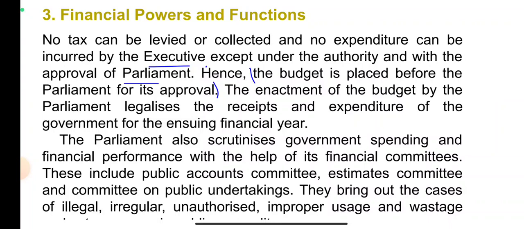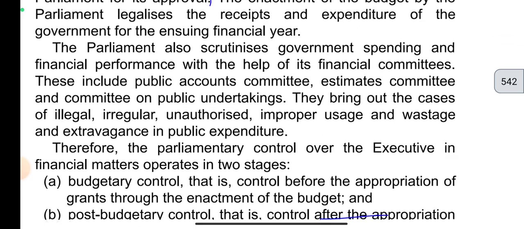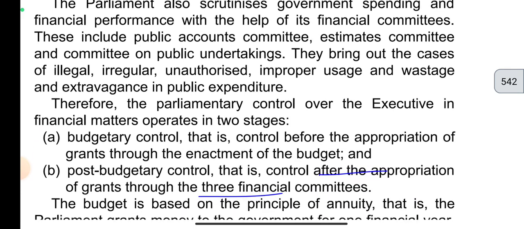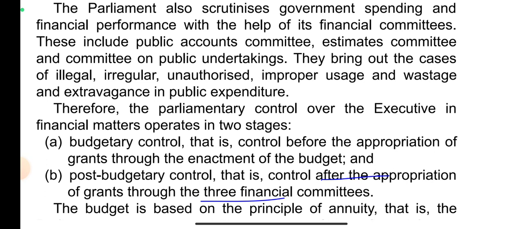Financial powers and functions. No tax can be levied or collected, and no expenditure can be incurred by the executive except under the authority and with the approval of Parliament. Hence, the budget is placed before the Parliament for its approval. The enactment of the budget by the Parliament legalizes the receipts and expenditure of the government for the ensuing financial year. The Parliament also scrutinizes government spending and financial performance with the help of its financial committees.